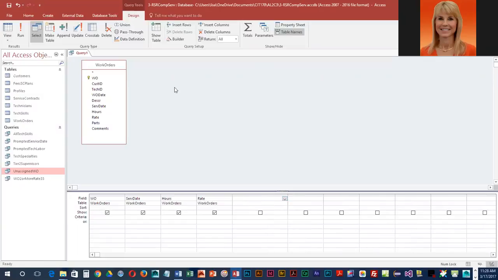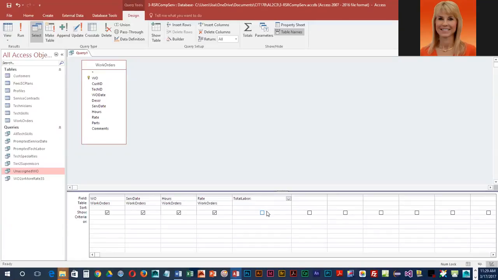And the book has you go into Builder and enter it in the Builder window. I typically just enter it right on the field row. And I'll show you what Builder looks like, but it's just as easy to do it here. And our column heading is going to be total labor. So when you're doing a calculated field, whatever you key in first, followed by a colon, becomes the field name or your column heading. Whatever follows the colon, whatever's after that, needs to be your calculation.